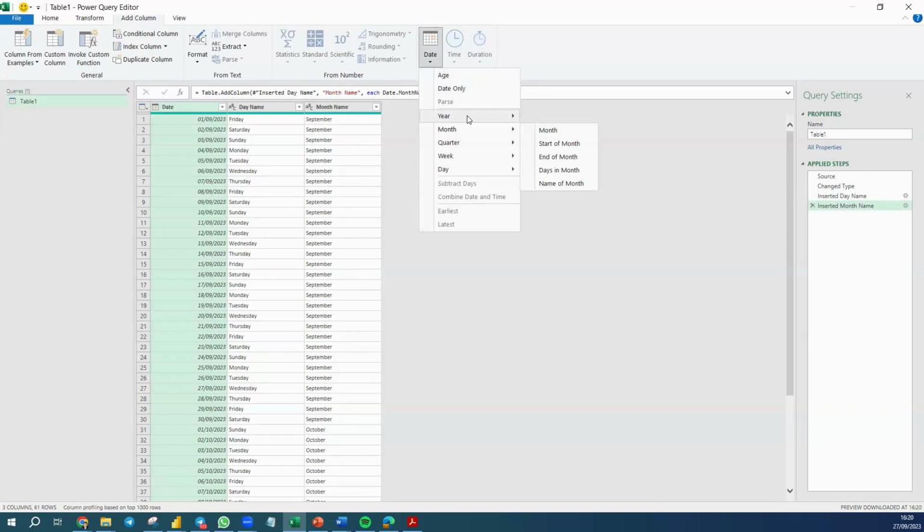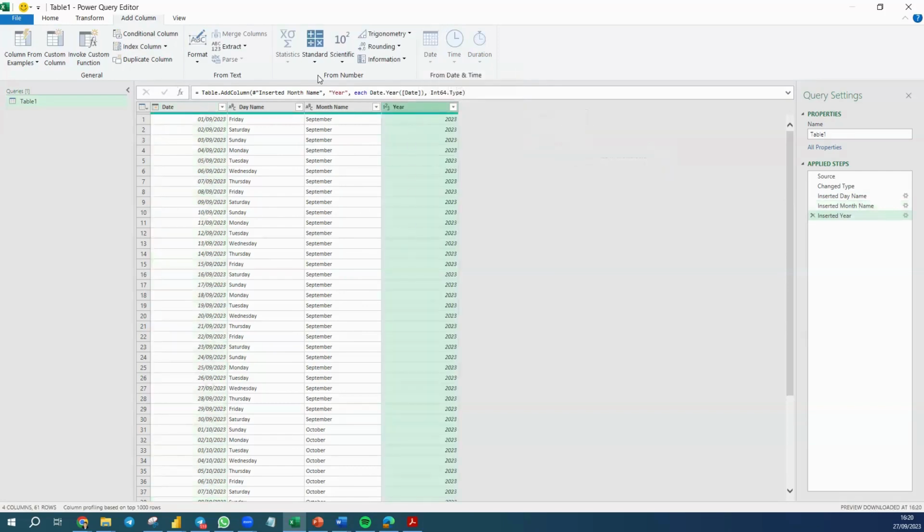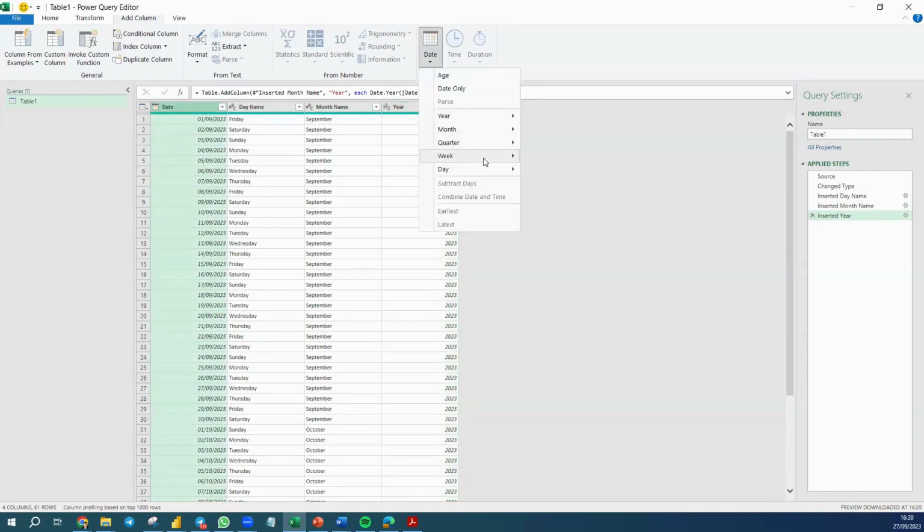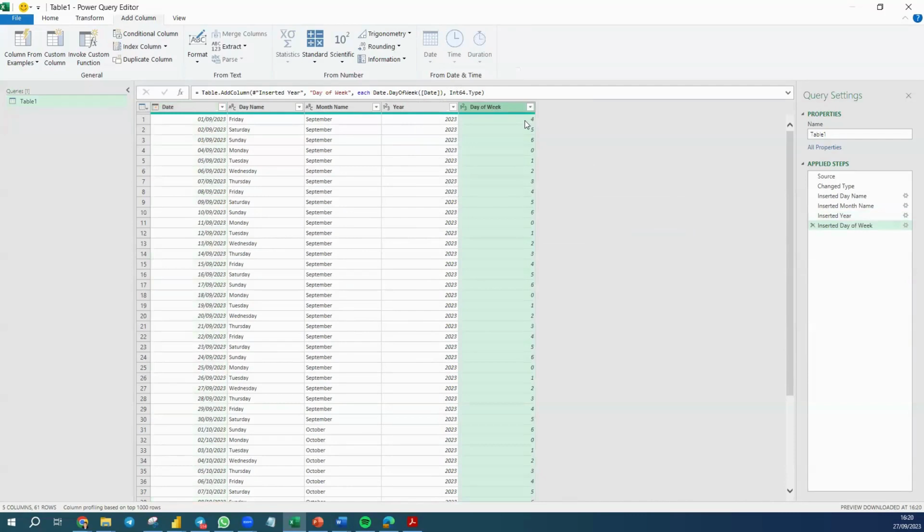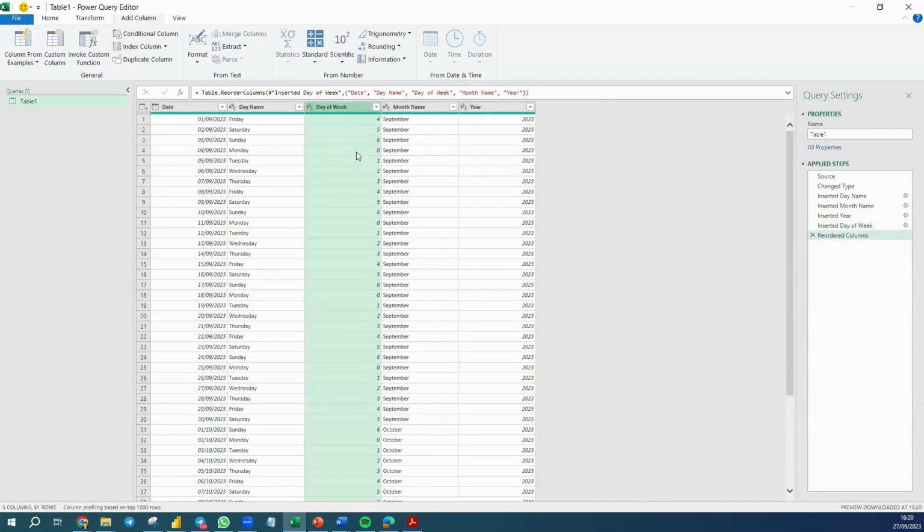And let's say I go to the year. I would like to see only the year, and it will show me the year. And if I go to this column again, Date, now this is the tricky one. I want to see the day of the week. Do you see this? Let me put this one next to the day. If you can see properly, Monday is rated as 0, and Tuesday is 1, Wednesday is 2. Now, this is going to be very confusing for a lot of people.